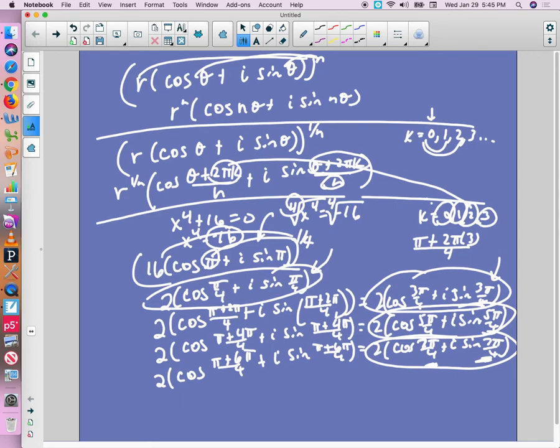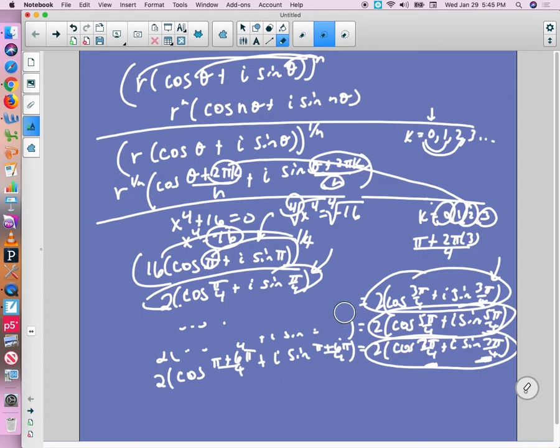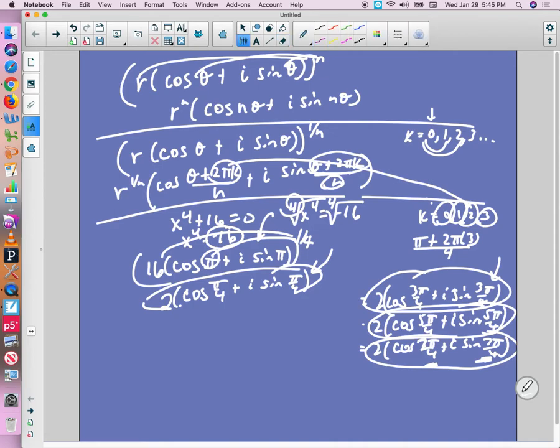Now a quicker way to do this is to notice this. My first one gets me started. So I take the 4th root of it, so I have 2 cosine of pi over 4. Then I figure out what I'm going to add to it. Every time I go around, it's 2 pi divided into 4 equal parts, so I'm actually adding pi over 2, or 2 pi over 4, every single time.